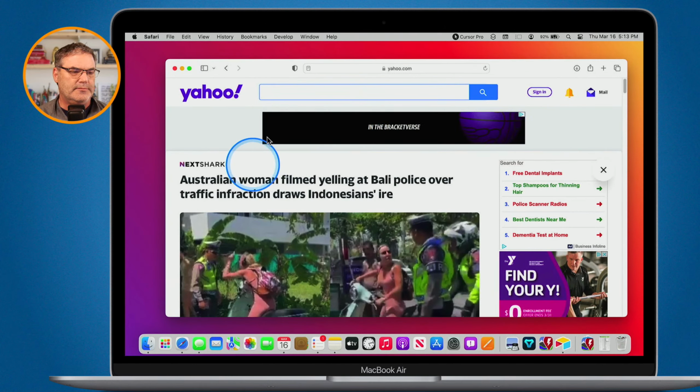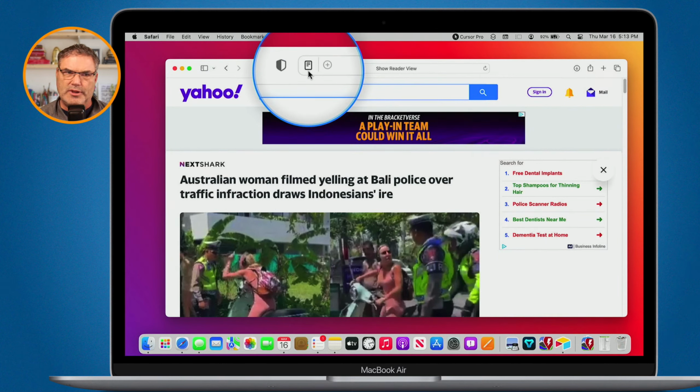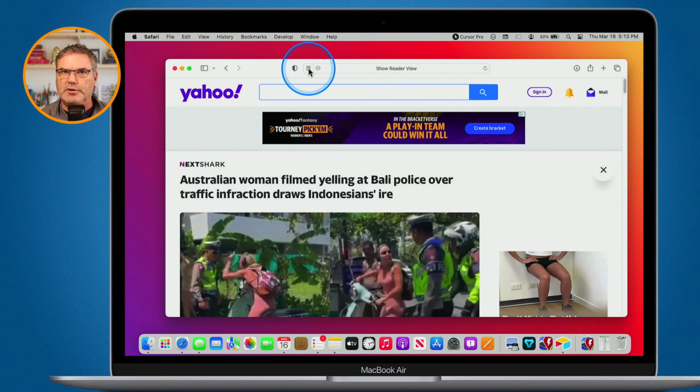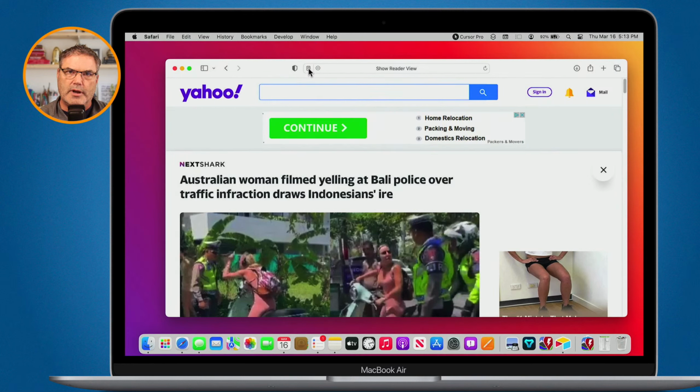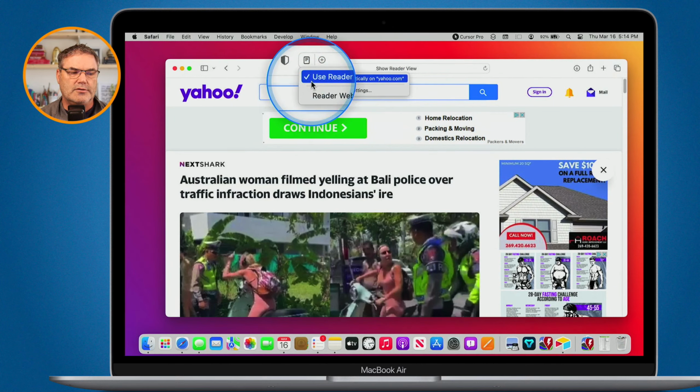So basically, here's that little icon, you saw it really small, but here it is to the left of the address bar. I won't go through everything again, but this little guy here will allow us to switch back and forth between the different modes. Now, I was mentioning that we can set this on automatically for specific websites. The way that we do that is if we click and hold, you're going to see that I have here "use reader view automatically on Yahoo." So this is checked. That means that whenever I go to a Yahoo page that is an article, it's going to go into reader view automatically.